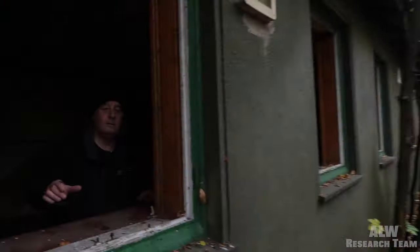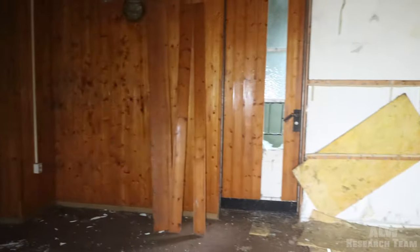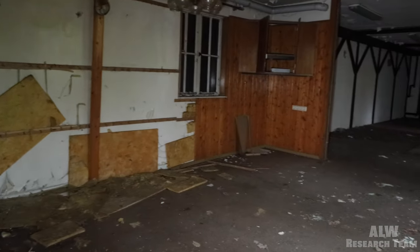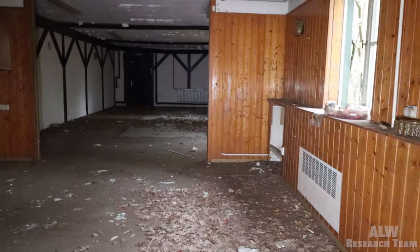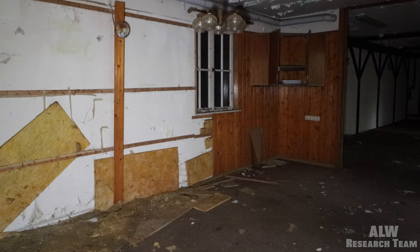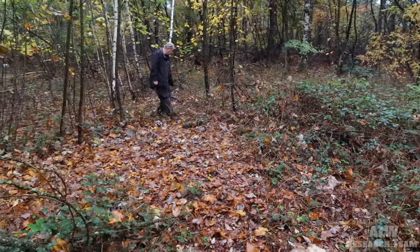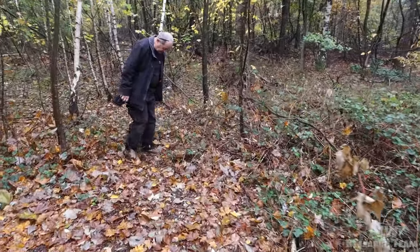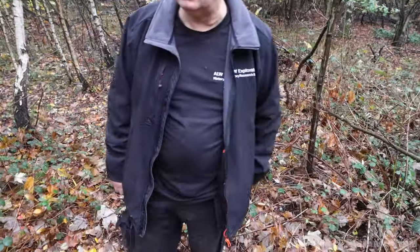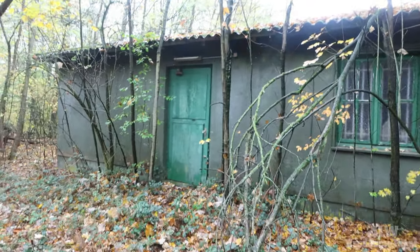So we're just going to get in the headquarters building. Like the dining room. This was the canteen and function room. Before we explored any further inside, we wanted to check out the back to see if the patio that Dave laid back in the 70s was still there. This was your patio area? Yeah, we used to sit out here and have beers and fun in the sun. You can see the outline of where the patio was.